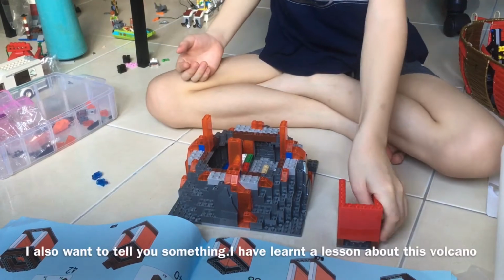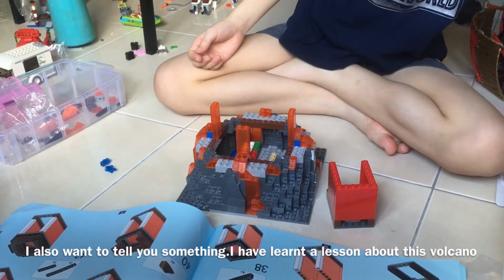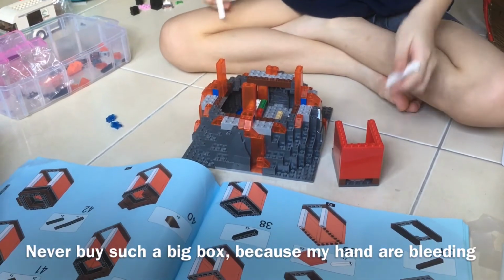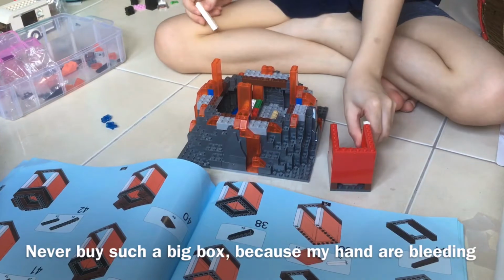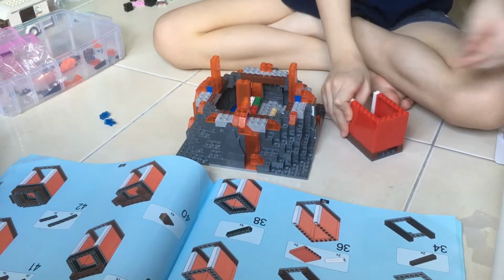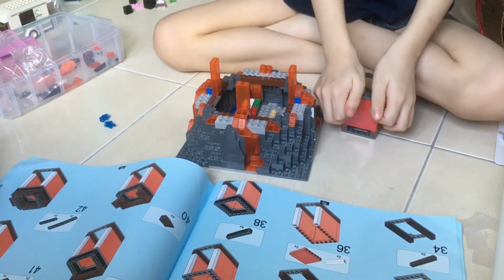I also want to tell you something. I have learned a certain lesson about this work. Never buy such a big box because my hands are bleeding. I won't show you because I don't want to. It's red, but I don't want to show you.